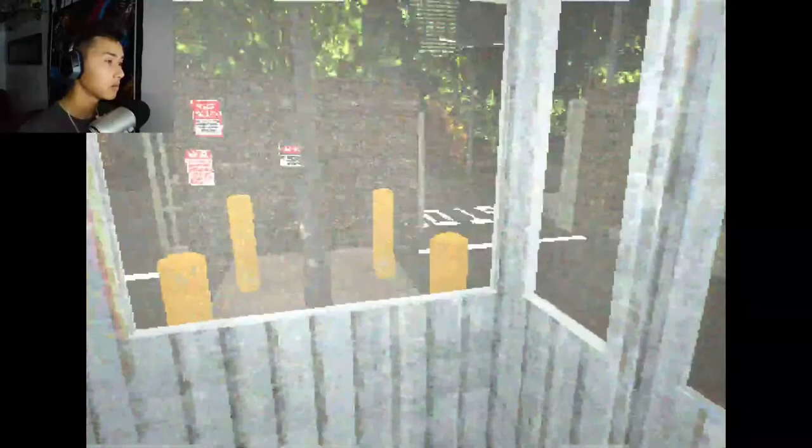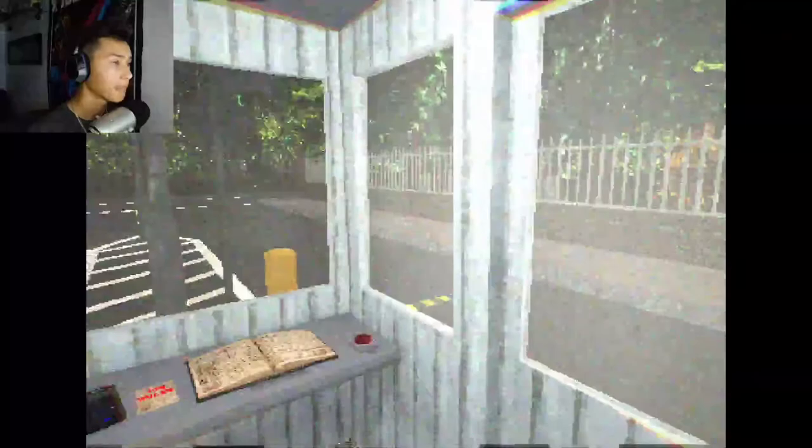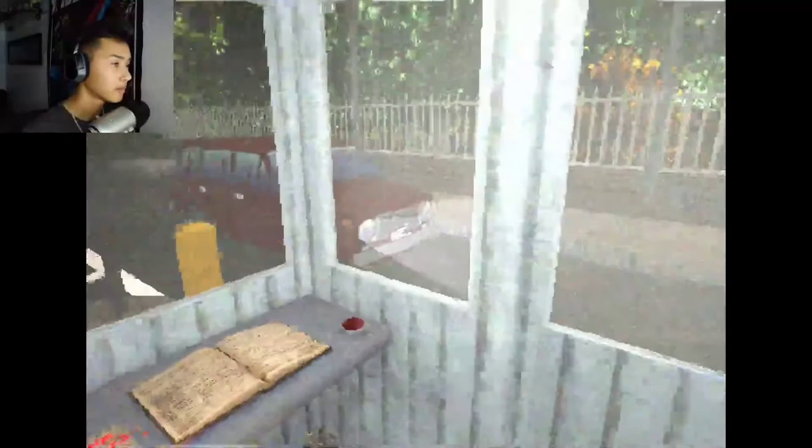Okay, that side opens that, and that side opens that. Okay, was there anything about letting people out? I can't remember. Keep the gate closed until you've checked the person's license plate. Okay. Are you sure? Oh, someone else is here. Hello, sir or ma'am. Let me just check your license plate for ya.